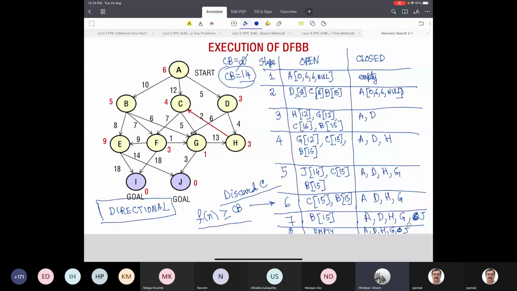The nodes which are removed from open in step 2. Okay. So, B will be there. I mean, J, you said step 2. Here in this list, like open closed step 2, we are not removing J.